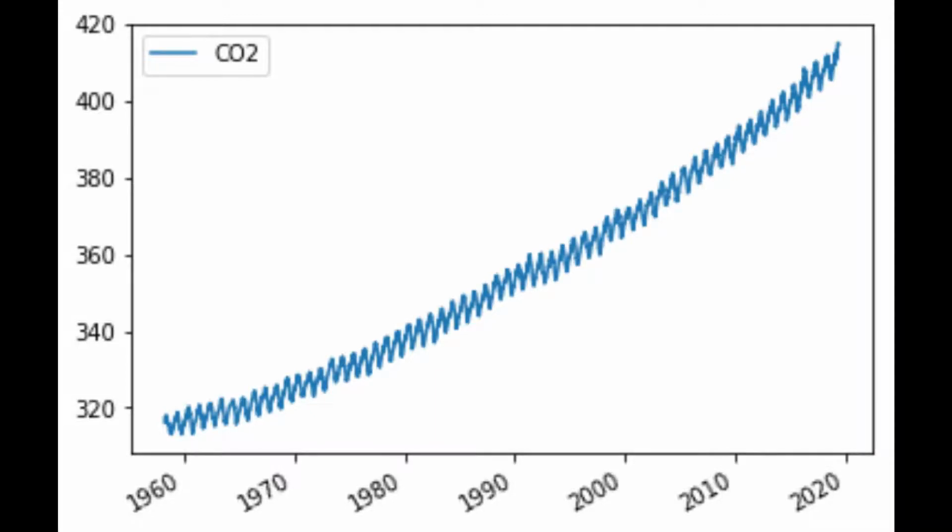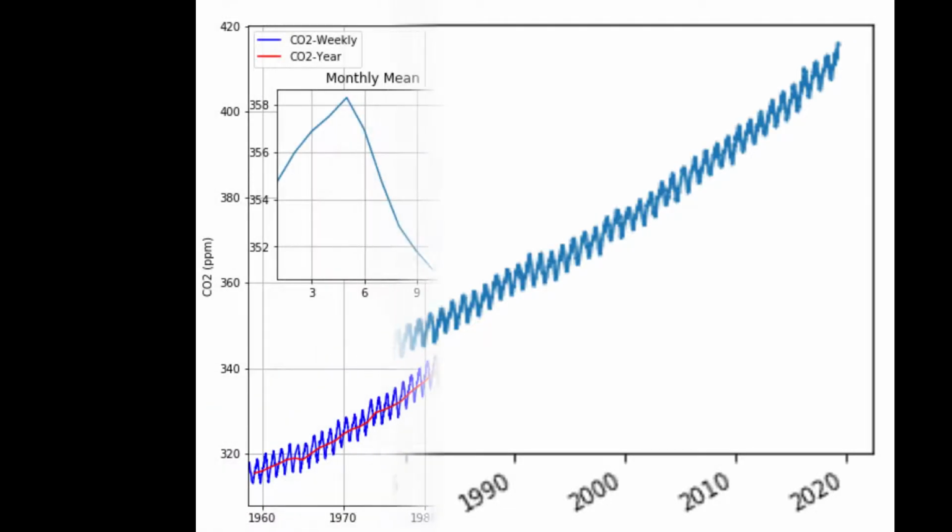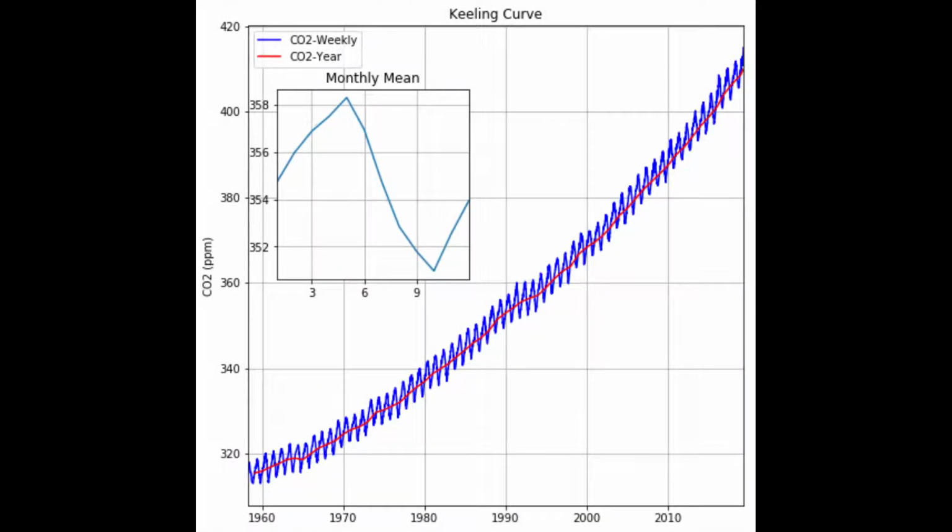Welcome to the second episode of Cold Climate, and here we're going to take this basic plot we got last time and we're going to make it a lot better and give it some more finesse. And we're going to make it something like this. So in this episode we're going to learn some basic plotting and some resampling mechanics, so let's get right at it.